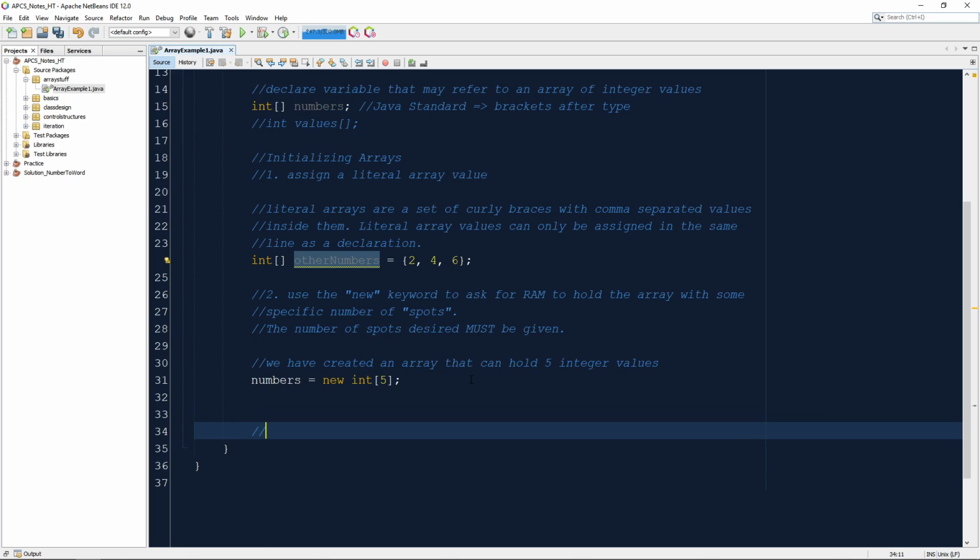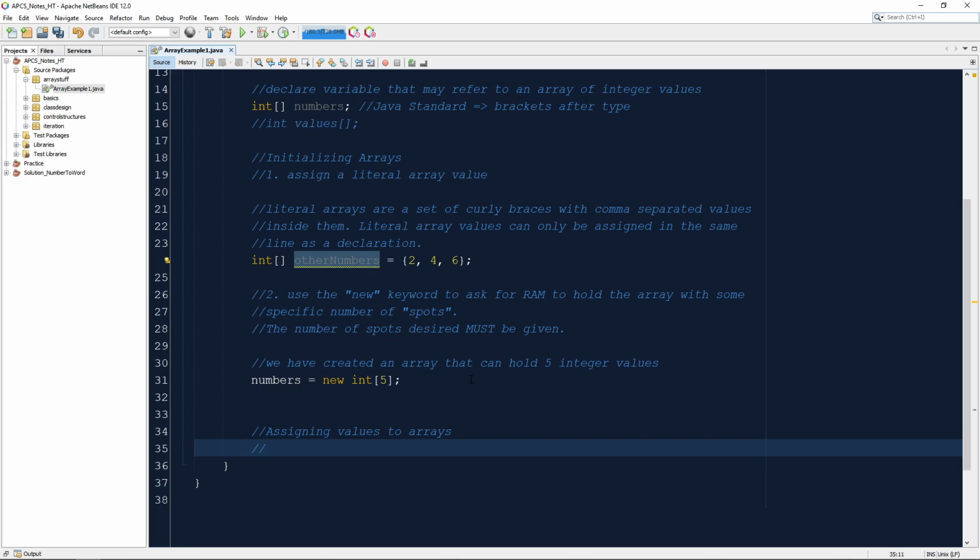So let's go ahead and talk about doing that. We will say, arrays. The format is really simple, and so we're going to say array name. We use bracket notation. So array name at index is equal to value. Right, so that's the format that we'll typically follow. So let's do an example.